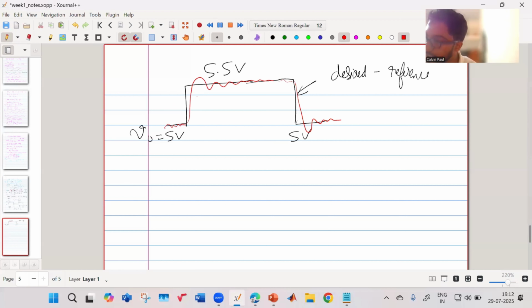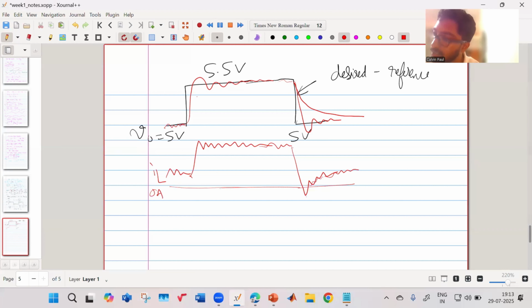But there could be a case that it will discharge very slowly. This would happen because of your inductor current. Let us say it was over here. When you give a step up, after some time it will rise. And then when you give a step down, there are two cases. One case is in CCM, where it will go negative. Suppose this is your negative portion, 0 ampere. It will go negative. So if it is allowed to go negative, then it would be this case.